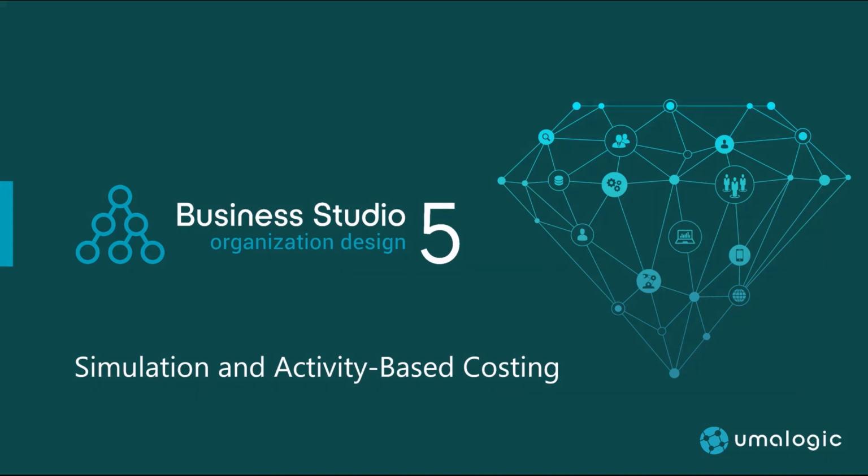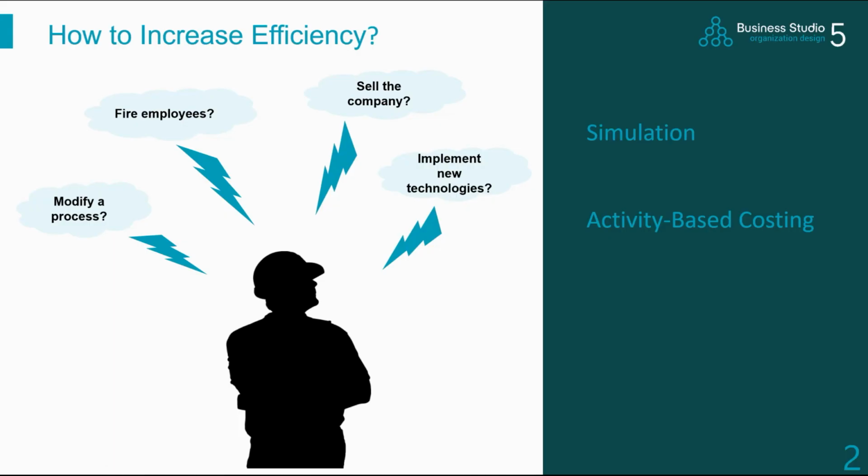Each company tries to increase efficiency by means of re-engineering its processes, or at least optimizing some process steps. What options does it have? Some prefer to hire new employees, some to buy new equipment, and sometimes it's a good idea just to modify a couple of process steps.